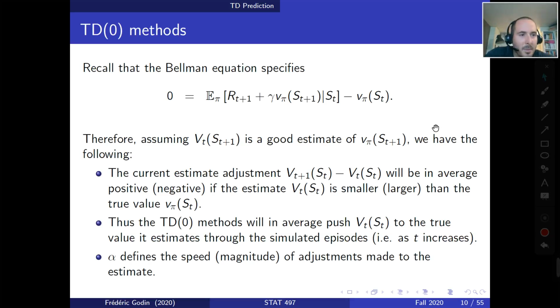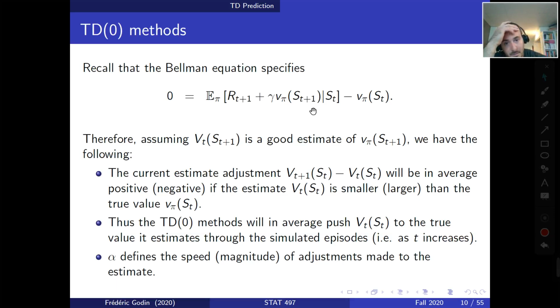So we're going to pursue a bit our explanation. Let's recall from the Bellman equation, which we saw in chapter 4, that the value function of policy pi in state s_t can be written as the expectation of the next reward plus gamma times the value function at the next time step.